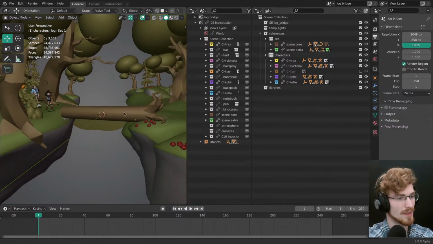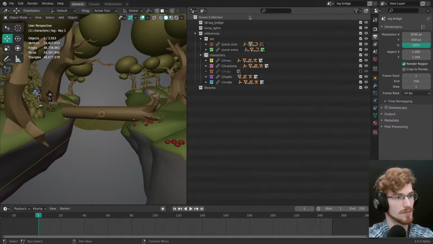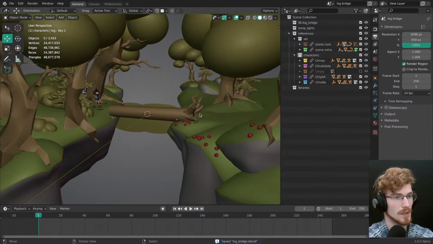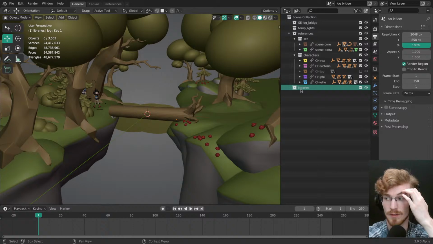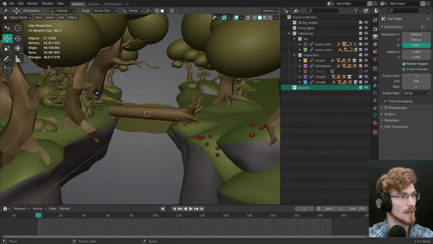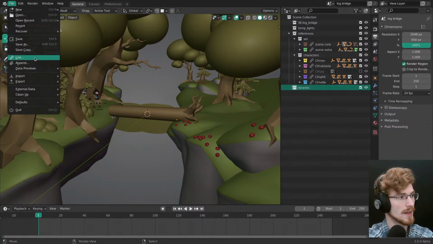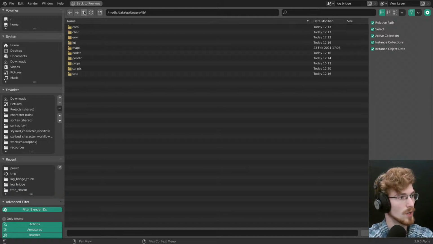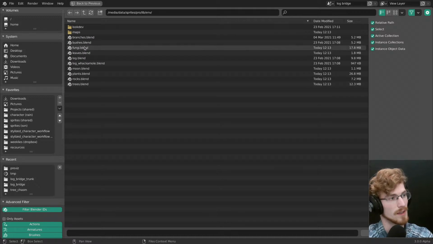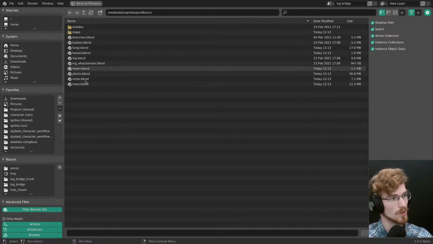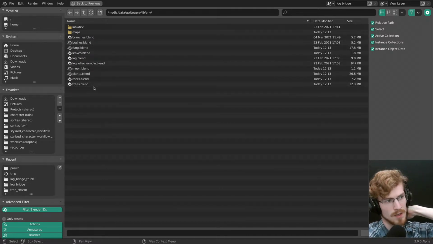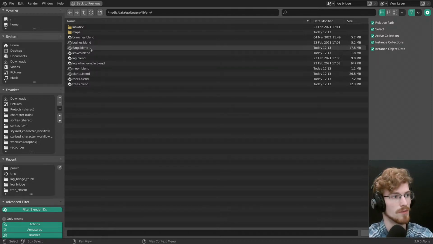So now I have everything that is essential from the layout. Just merge this outliner back together. Now, the next thing I would grab is all the different libraries, all the different assets I need. So I'm just gonna go File, Link, and then I can go up a bit into our library and go to Environment Assets, Env. And here we see all kinds of different assets that we're working with. It's not a lot, but each file contains a lot of variation.